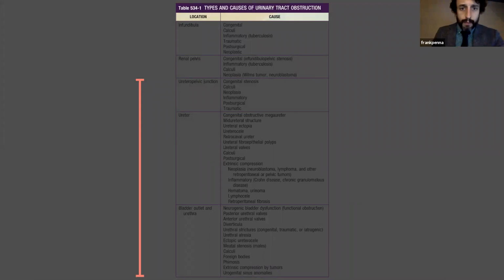Anyways, moving on, these are some conditions to go over with you. The point of this slide is just to say you can have obstruction anywhere in the urinary tract. Obviously, ultrasound can give us some clues as to where this obstruction might be. If you have a UPJ obstruction, you're going to see a markedly dilated pelvis, but not necessarily a ureteral dilatation, because everything above the obstruction is dilated. Everything below the obstruction should not be dilated in theory. So that's a clue that can help you out.